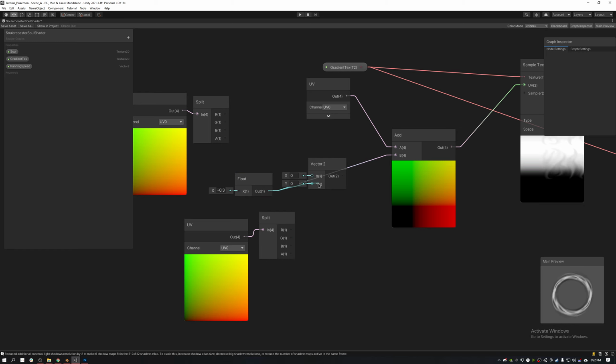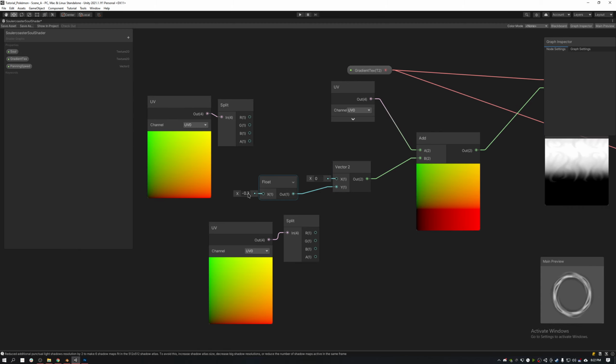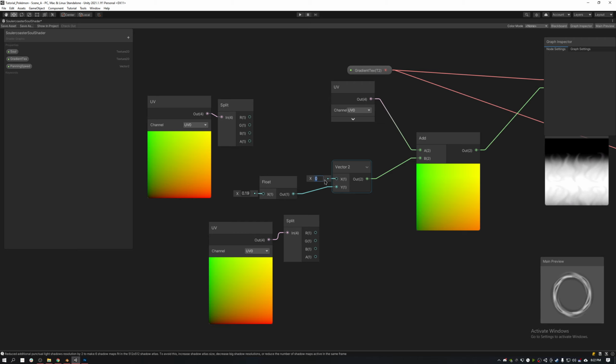We only want to change the y vector. The x vector, we want to keep it unchanged because we only want to mess with the height. We don't want to mess with the horizontalness. So we add it into a vector 2 and we make the x 0. Since we're adding 0, which is nothing, it's the same as doing nothing.